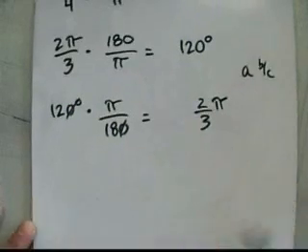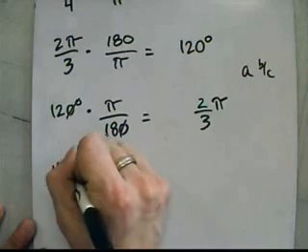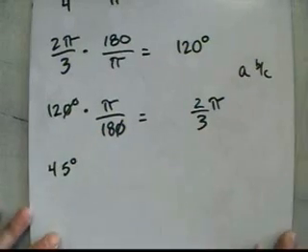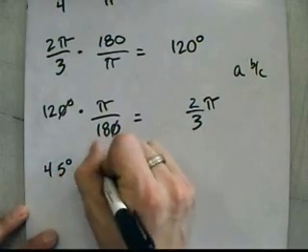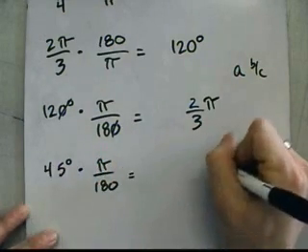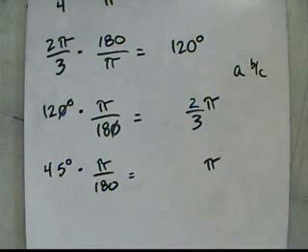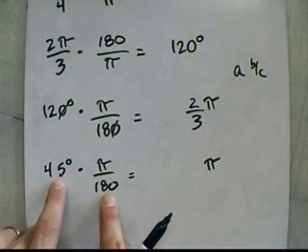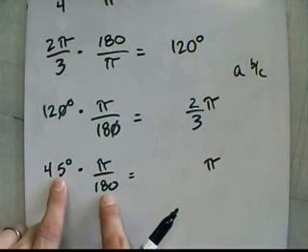Okay. Likewise, let's do one last one. If I have 45 degrees, if I want to convert that to radian measure, I multiply this by pi over 180. I leave the pi on the outside. I don't mess with the pi. I know it's going to be some fraction with pi, and I'm just going to reduce 45 over 180. So you just figure out that goes in there 4 times. So this would be a 1/4 pi, or pi over 4.